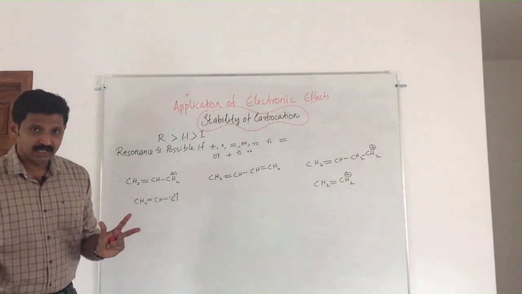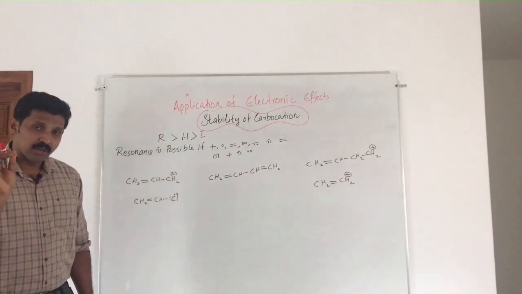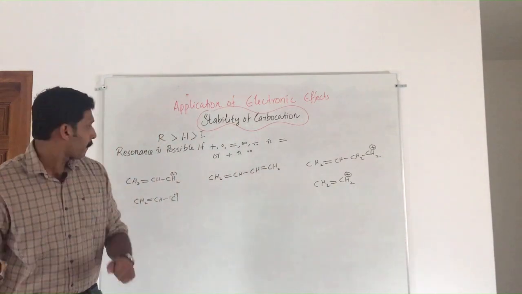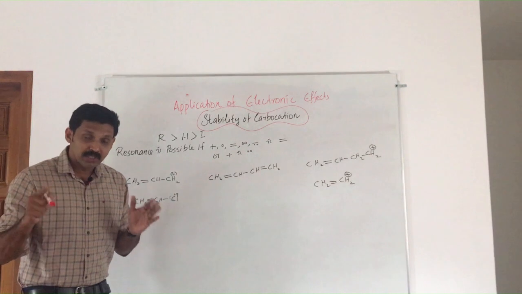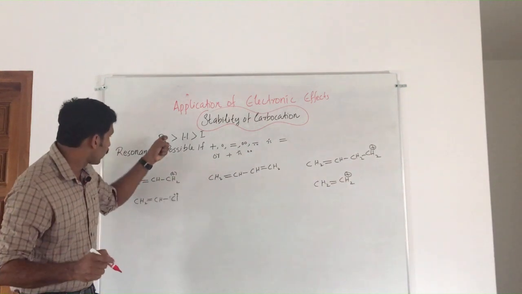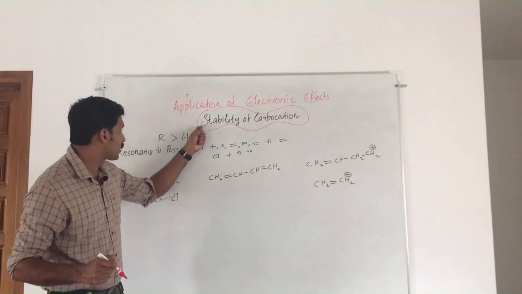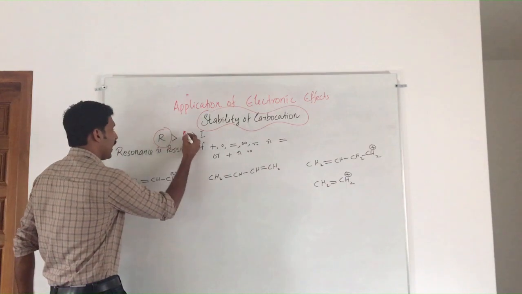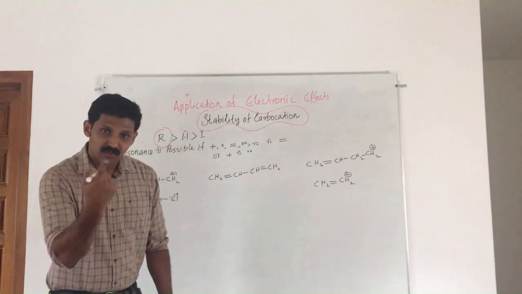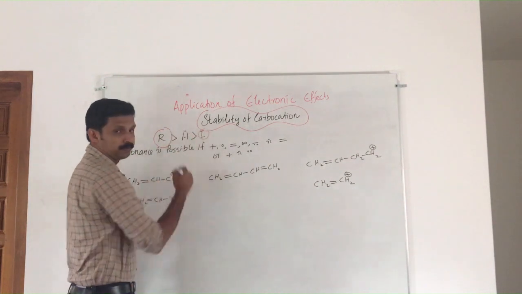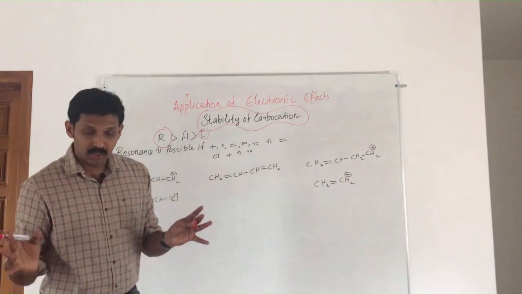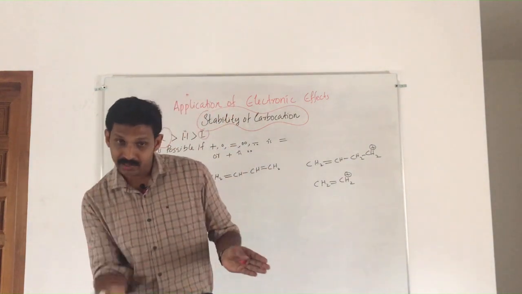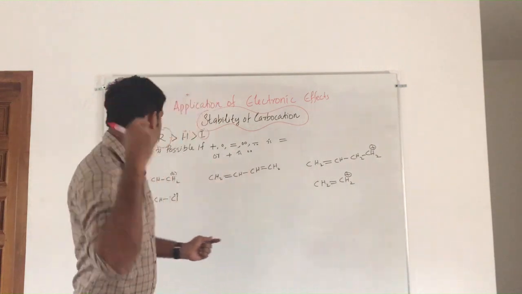First of all, understand that I already did the lesson. Nevertheless, I am saying these preliminary ideas. You should understand that there are major or permanent electronic effects: one is resonance, next is hyperconjugation, next is inductive. The resonance effect is more prominent than hyperconjugation, which is stronger than the inductive effect. So if you are given a molecule, you have to look at whether resonance is possible in that molecule, and then you go to hyperconjugation, and then to the inductive effect.